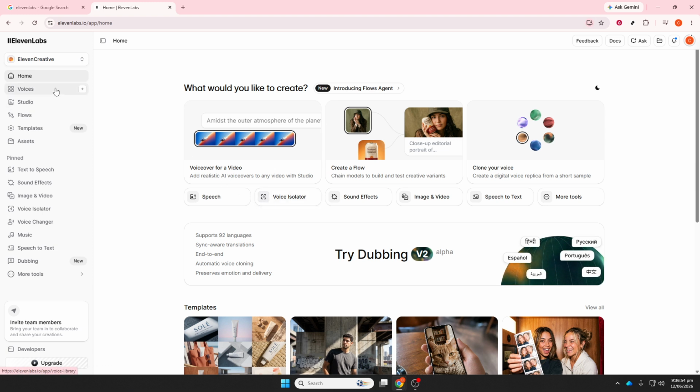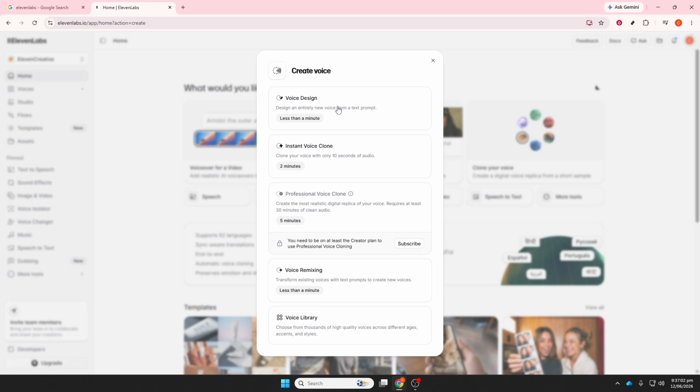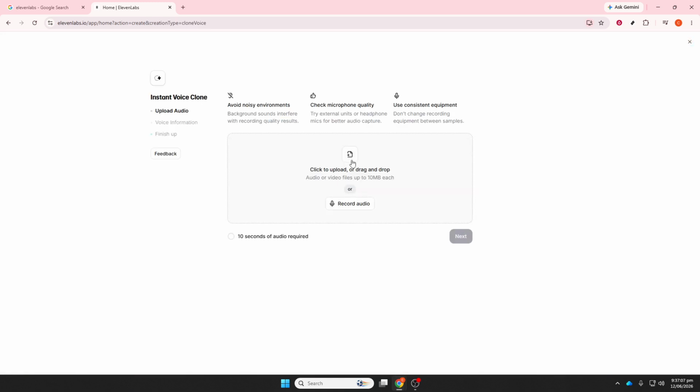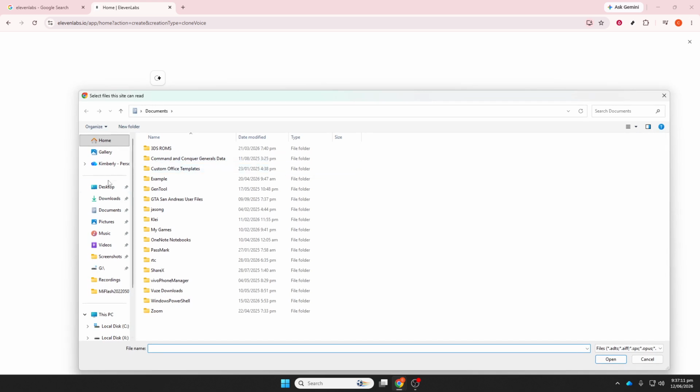Once your audio is ready, open the voice cloning area inside ElevenLabs. From the dashboard, click on Voices, then choose Add Voice or Add a New Voice depending on what appears in your account. After that, select Instant Voice Clone. This is the feature that lets you quickly create a usable AI version of your voice from a short recording. Now upload your audio file. ElevenLabs supports common formats like MP3 and WAV, and if you have multiple clean samples, you can upload those as well. After uploading, give it a moment to finish completely before moving on.